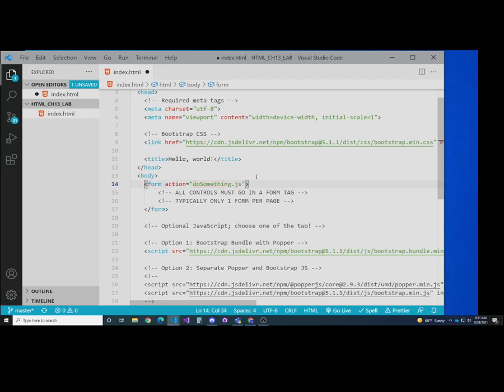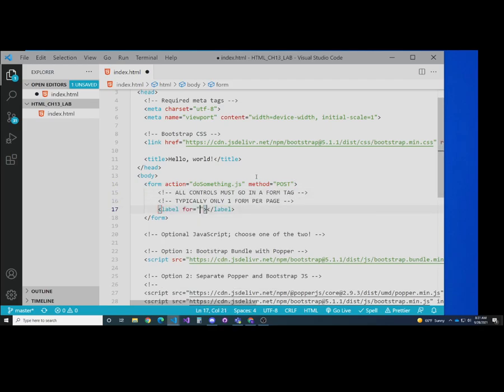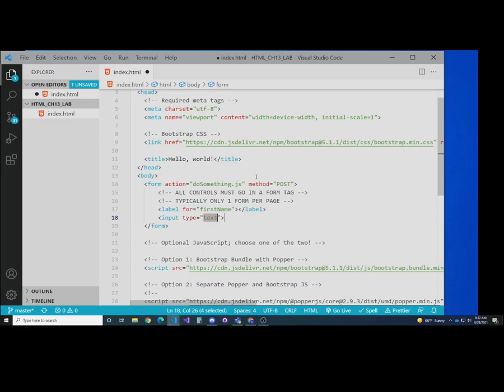Okay, there's also a method attribute. Remember, this has to do with how data is sent to the server. Which one was more secure, get or post? Post. Okay, so we talked about all of that yesterday, so that's all good stuff. Now, all we're going to do is add a label control. You'll notice that it auto-populates something for, I'll just say first name. I'll have an input control, input type of text. ID is first name. The label will say first name.